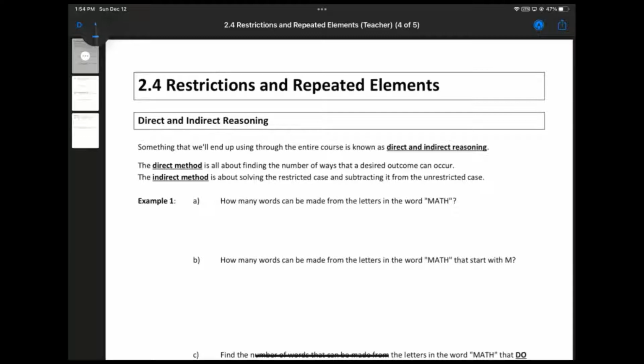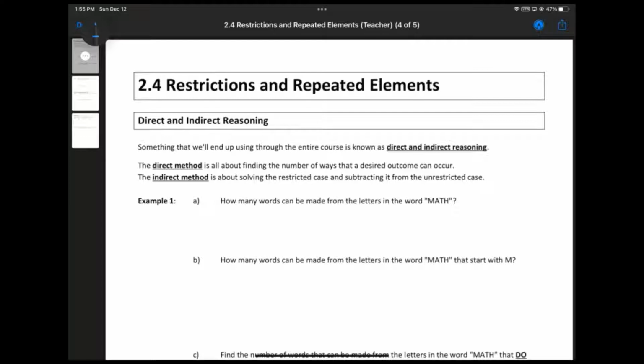The direct method of solving a problem is to look for the thing that you're looking for. I realize that sounds almost ridiculous because it seems too simple to be true, but it is. So for instance, if I had a class of 30 students, and someone said, how many guys are in the class? I have a couple of options. My first and most obvious option is to count the guys in the class. So I count them up and I get some number. Let's say there's 10. That would be the direct method.